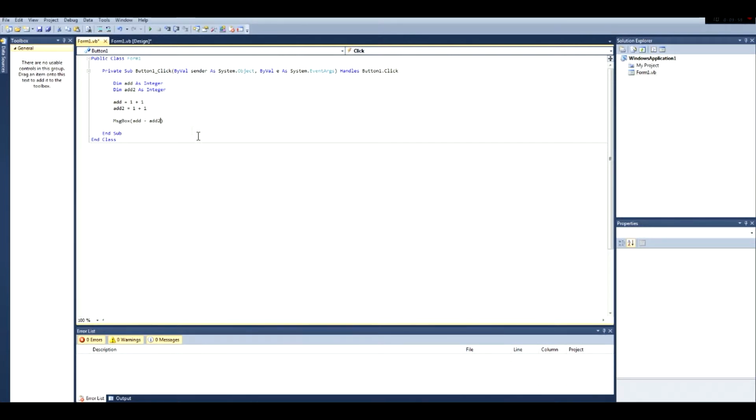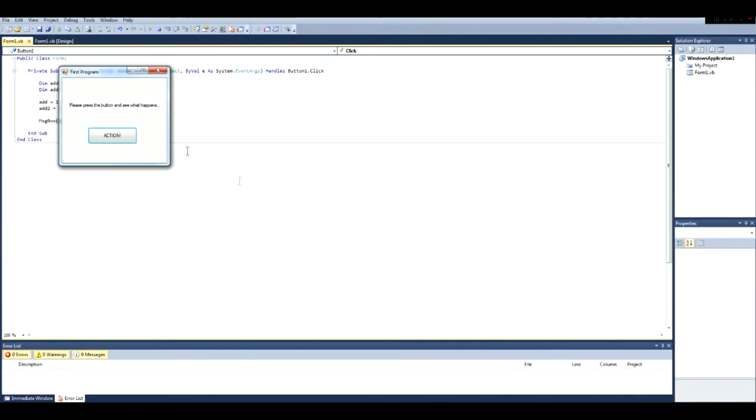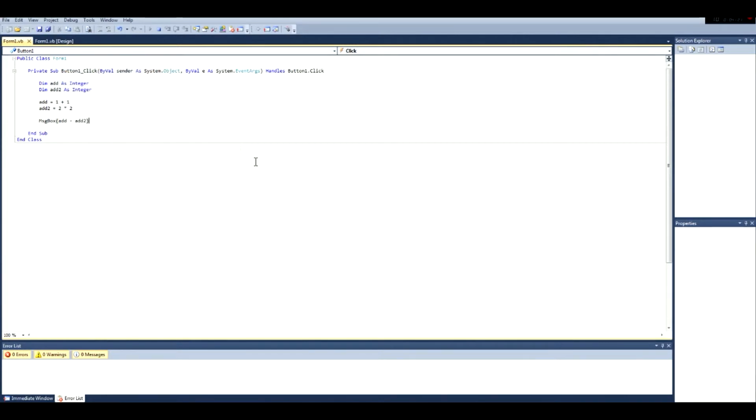We're going to assign a different value. We're going to say 2 times 2. So what this is going to do, it's going to take 2 and subtract 4. So the result should give us -2. Exactly. So this thing is practically a calculator.